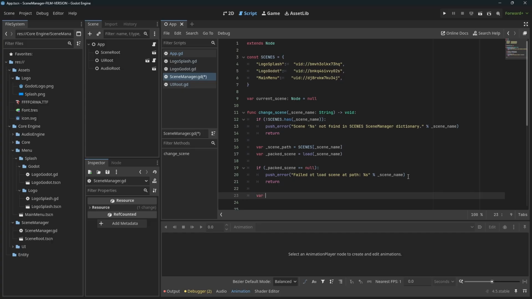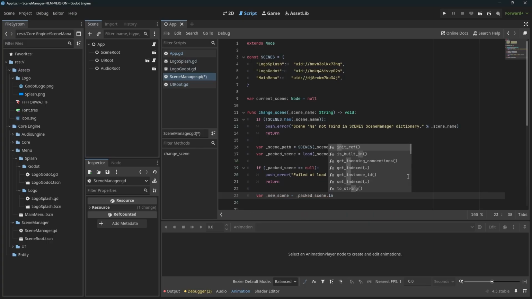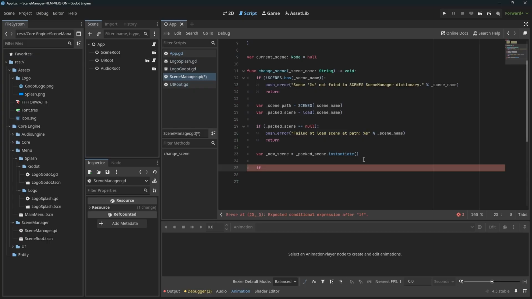So now that we have the packed scene, we need to instantiate it. I think I said that it loads the packed scene. I forgot to say that it instantiates it. So new scene equals packed scene dot instantiate. Perfect. And then we're going to say if current scene. So now this goes back to the current scene manager. Nope, that's not what we wanted.